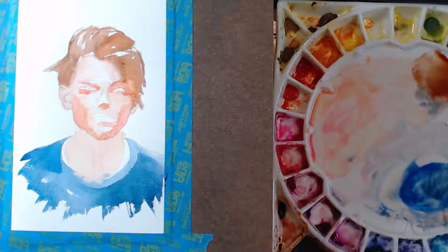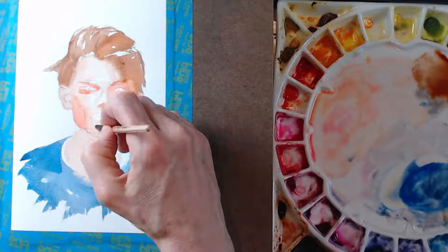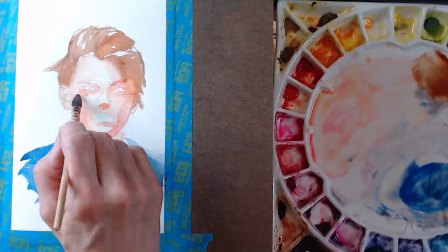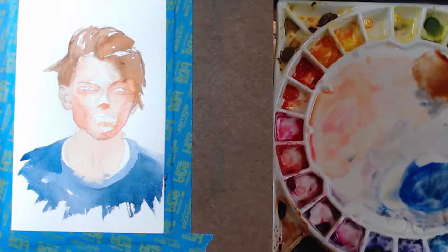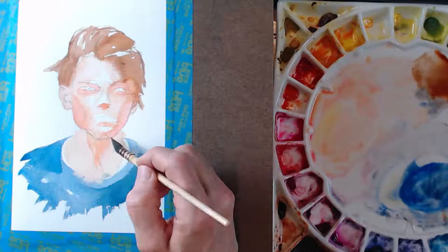I also thought, once I transferred this picture to the paper, that it's kind of small. I really think I should have zoomed in on it even more when I transferred this to the paper, so that the face fills up the paper more and I'm not dealing with such small little areas. It's very difficult to work too small when you're trying to do people and facial features. All right.